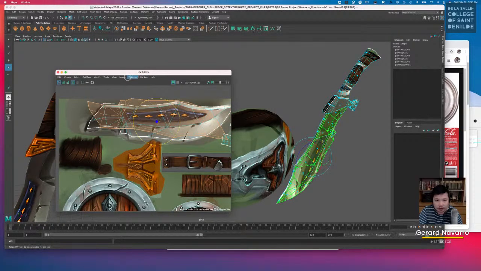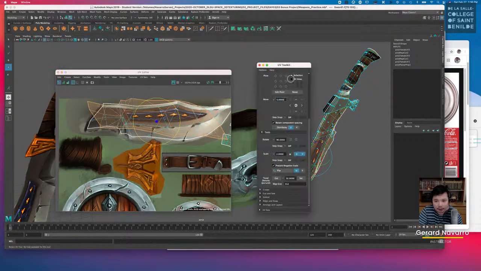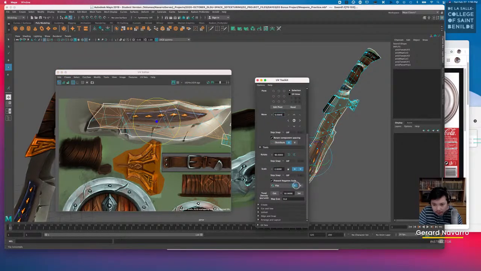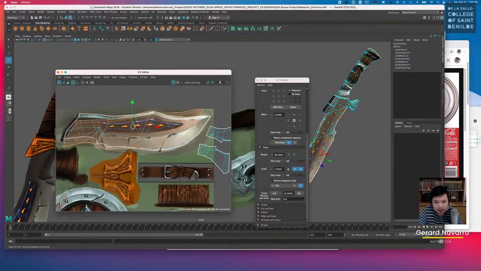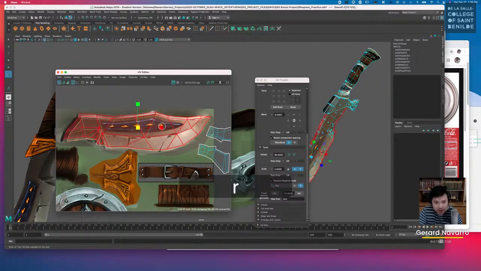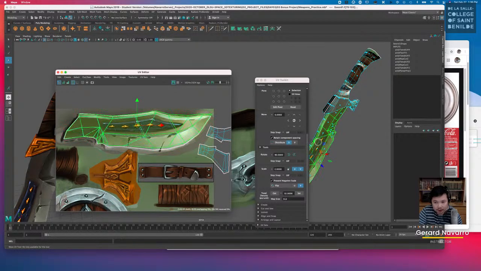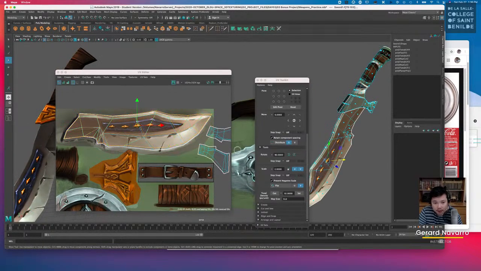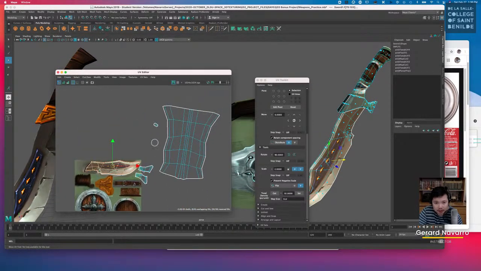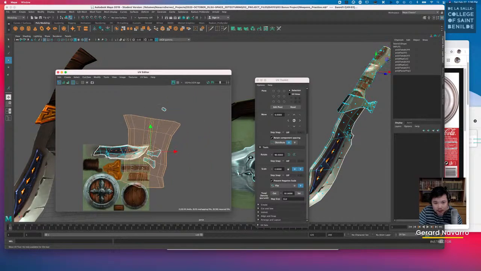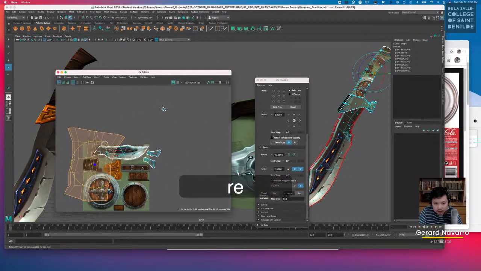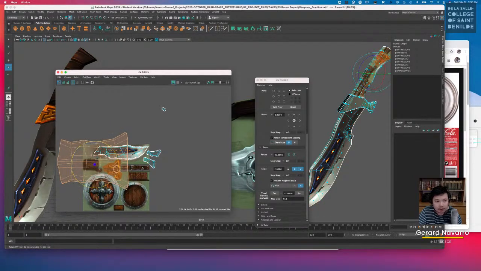Let's have our UV tools outside. I can just flip this on the vertical using the tools, scale, flip, and then I can just align it properly. So, ayan. So, hopefully, this one, nagigets nyo konti. So, I'm just placing this, and then we can modify it later. And then, yan. And then, next is, this is our handle. So, our handle, itatapat mo lang dito, rotate it, like so.